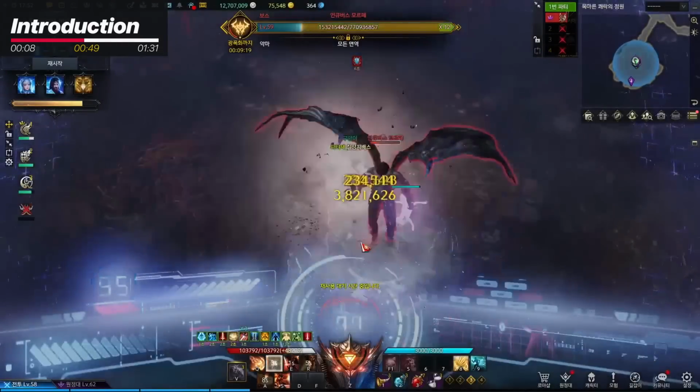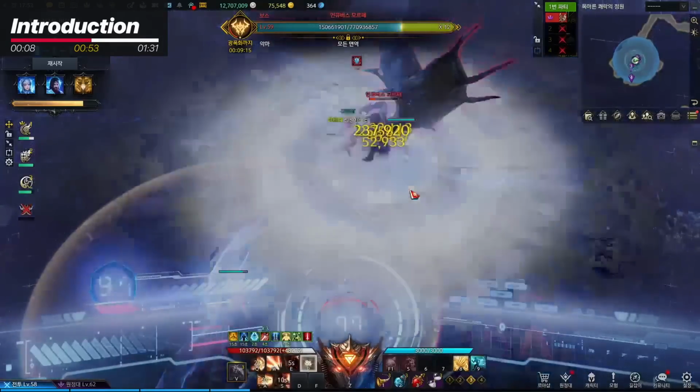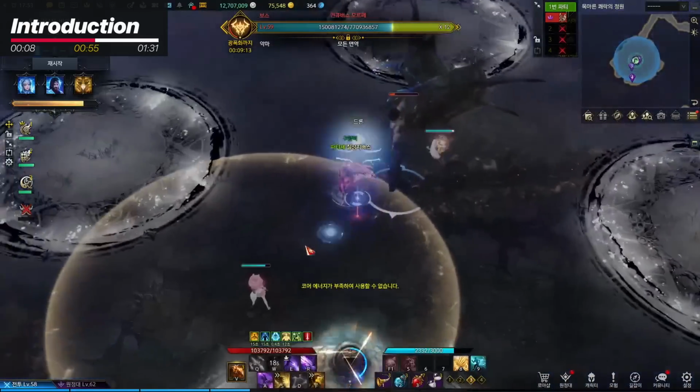Special tip: you should equally distribute your party's strengths among the first party and second party because they will be split off and fight different bosses. It's kinda like Argos's second phase.